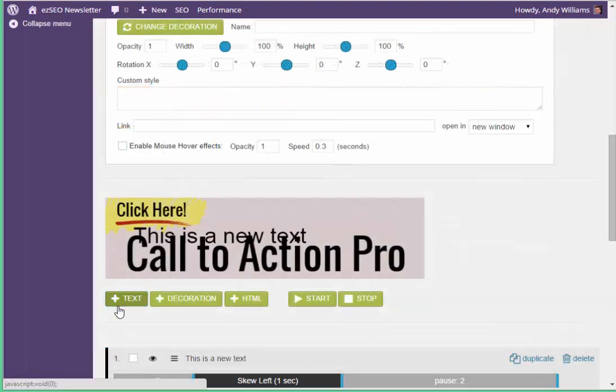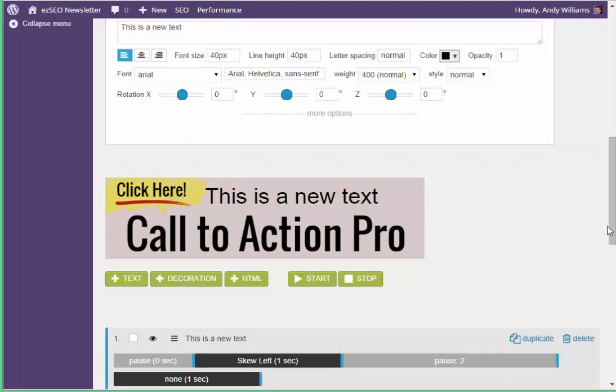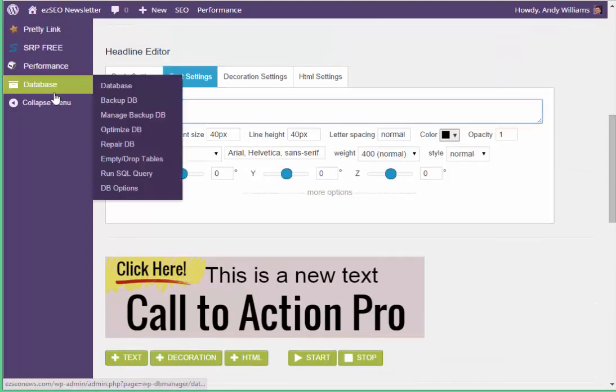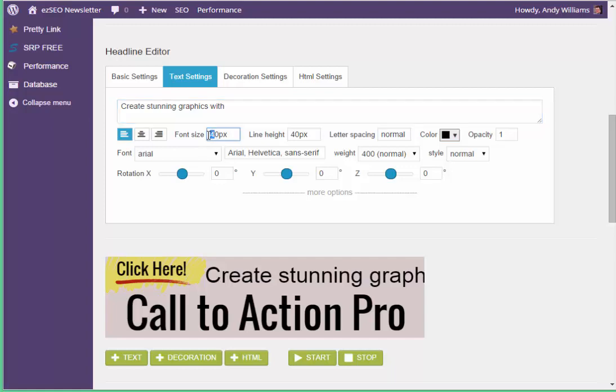What I wanted was text. And what we're going to put here, click here, Call to Action Pro, let's put create stunning graphics with, and we're going to reduce the font size on there.